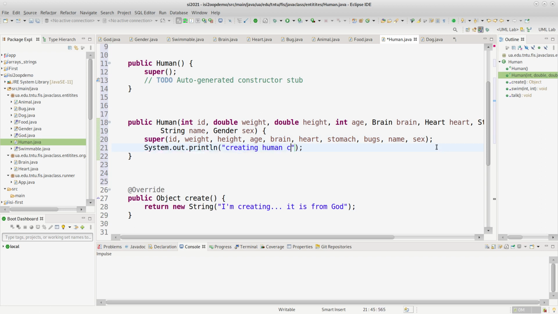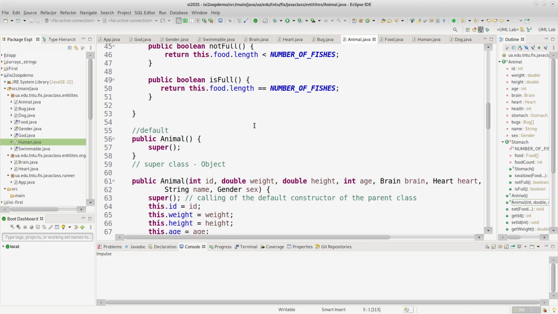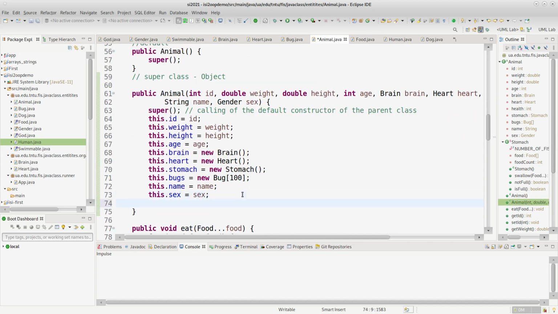Okay, so we have this constructor here, and I also put here creating human constructor plus name. Also in Animal we will put the same line in the constructor. Or if you want, we will not do this, but we will do this.